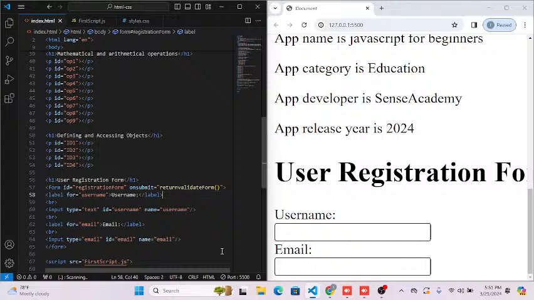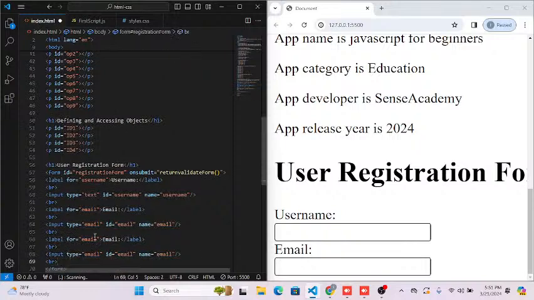Now after email, we have a password field as well: username, email, and password. Now I'm going to copy the same one from here. Let me use a br tag here also, so that it's good. I'm going to copy this email label and input, and paste it below. Change it to password only. The for attribute is password, and here also instead of email, we are going to write password.